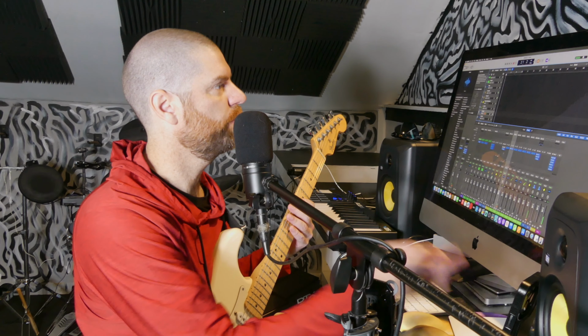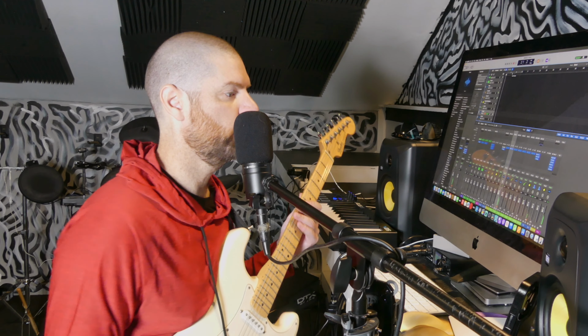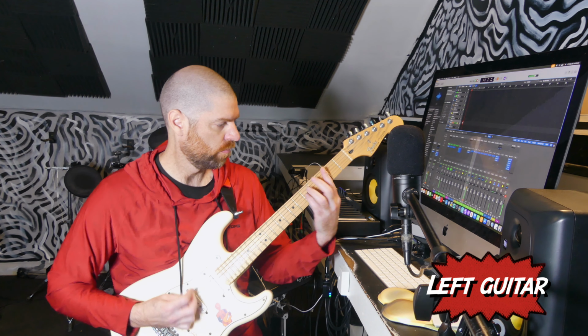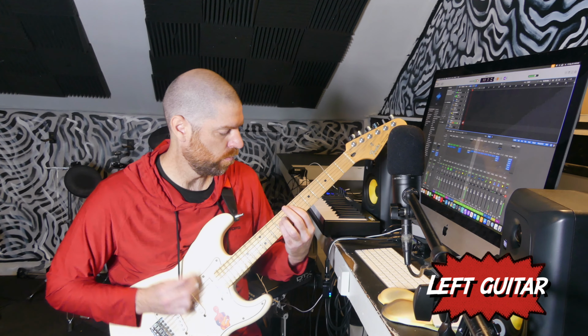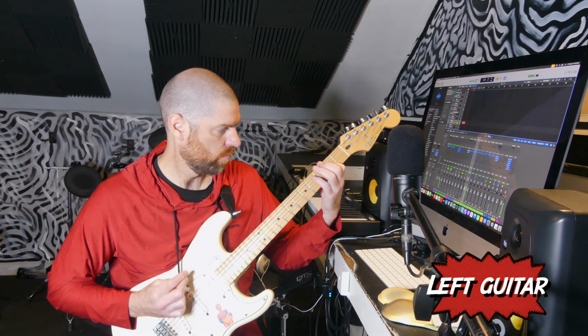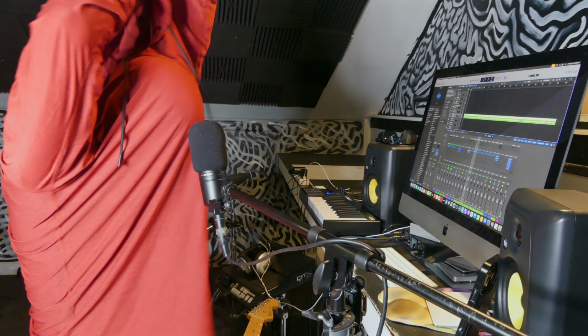The drums are a loop, and I just use that as a metronome, so that's not a final part, and you know what? I'm just gonna track. I improvised some things there and just made stuff up, so I took a mental note as I was doing it. I've got to take this off. I'm getting way too warm in here.